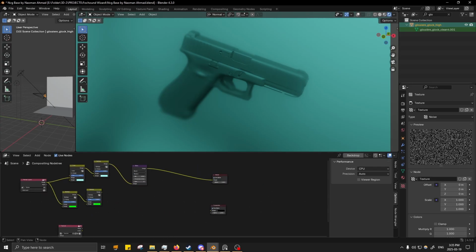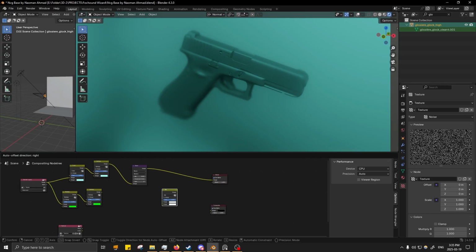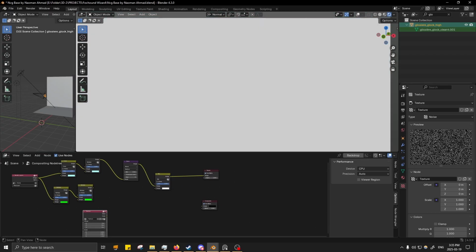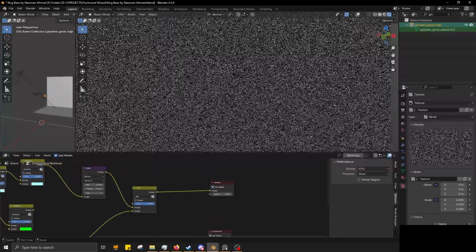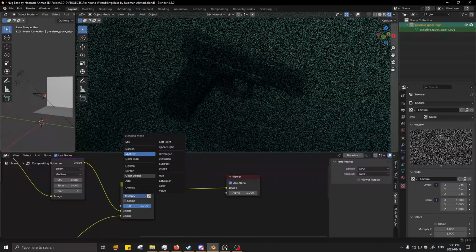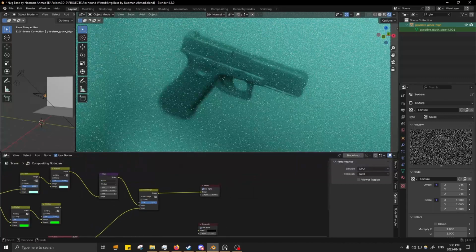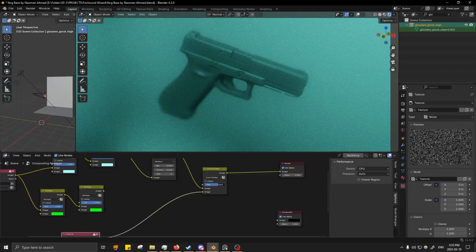Combine this with our composite. So I'm just going to add in a mix color node. Drop it over here. Drop the texture into the second input, and under mix, I'm going to hit not multiply, yes, color dodge, and then I'm just going to drag the factor a little bit.